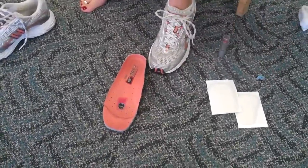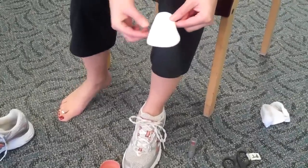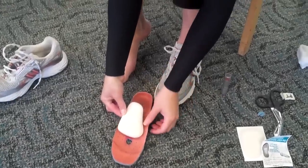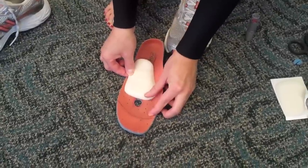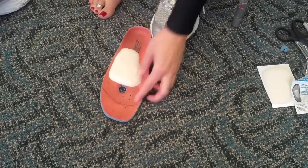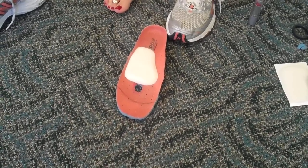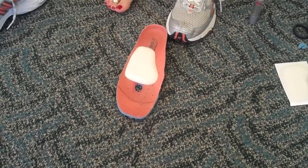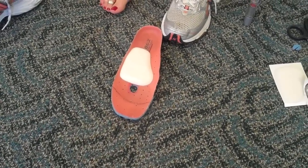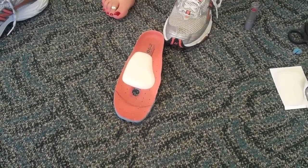After she's cut out the hole, she can use one of many pads. This is called HAPAD Longitudinal Metatarsal Arch — you can get that at www.hapad.com. She's going to put the pad just right behind the hole, and it's easy to move the pad around. One trick with HAPAD is I use the right side on the left and the left on the right — just a personal preference. Liz can make the hole bigger or thin the pad out, and in doing so she should be able to alleviate a lot of the pain.